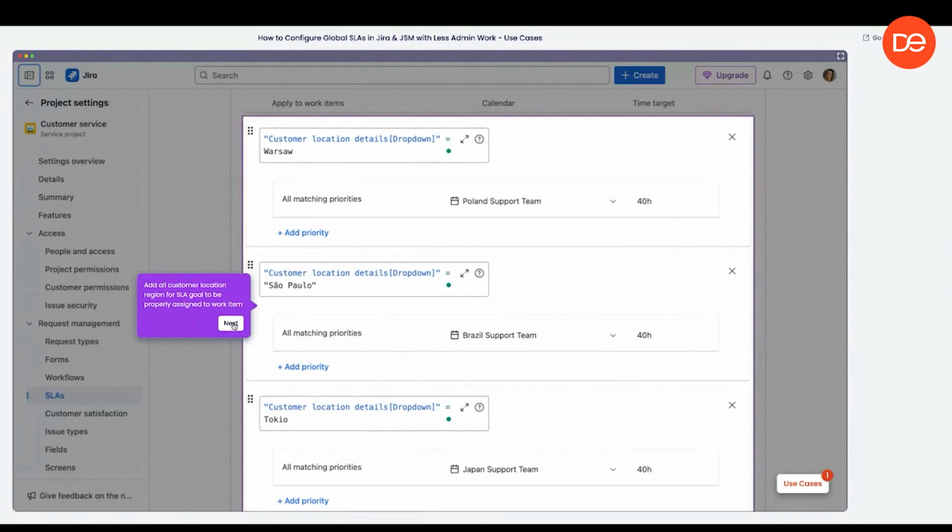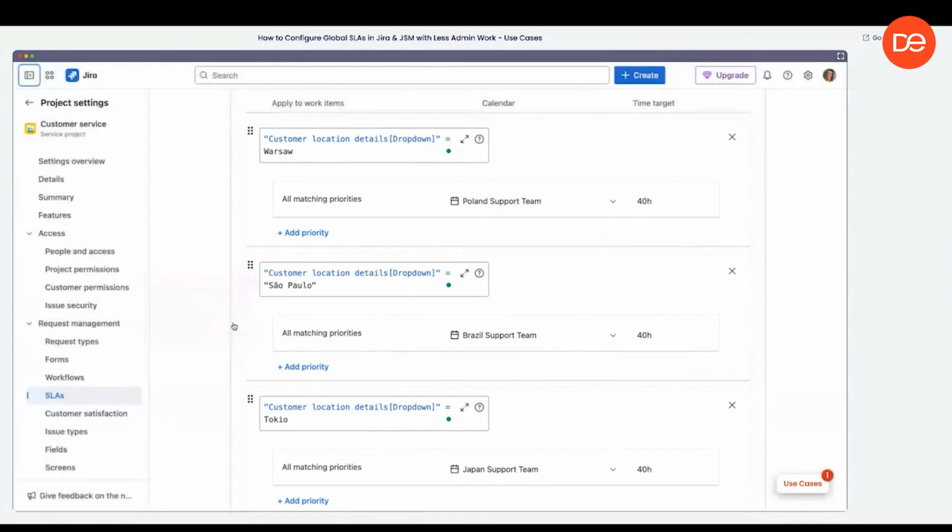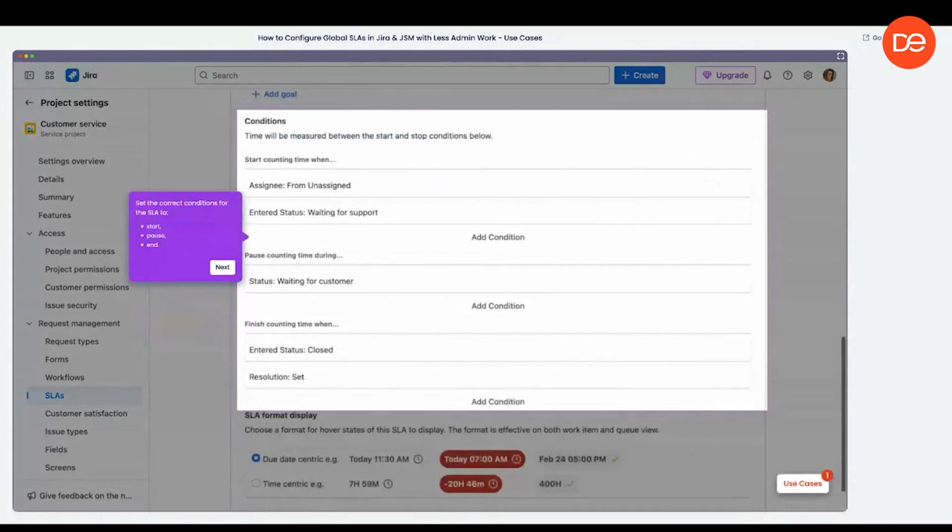And I believe we can go further to set the correct conditions. It's really useful to optimize the process, because we know that sometimes SLAs shouldn't be counted just from when the issue was created till the end, and even more. Sometimes we need to pause it.